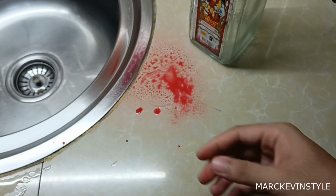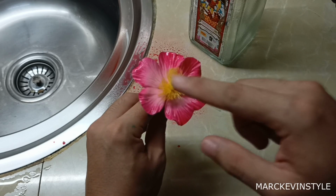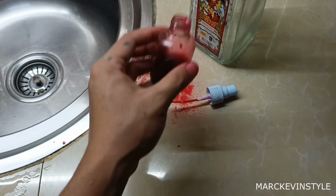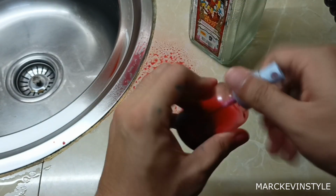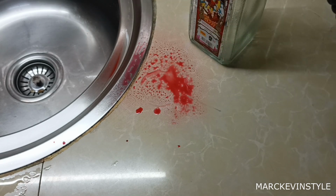So after that, this is how you clean your airbrush, because we need to color the stamens in the center first, but we need to use pure red. So what I'll do, I will pour out the remaining color inside. Just like that. And then you have to clean your airbrush. So when you're cleaning your airbrush, what you need to do is, you need to pour in water.